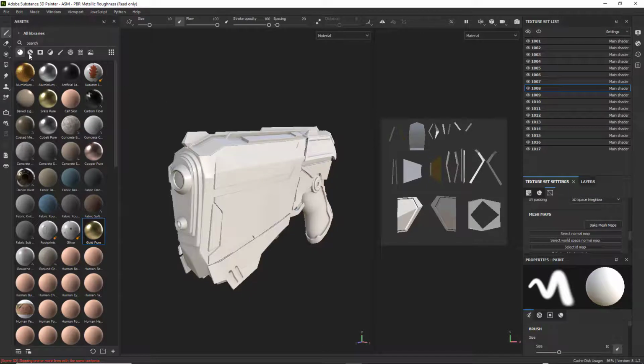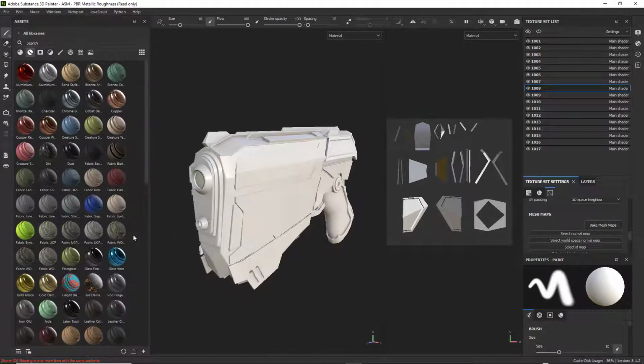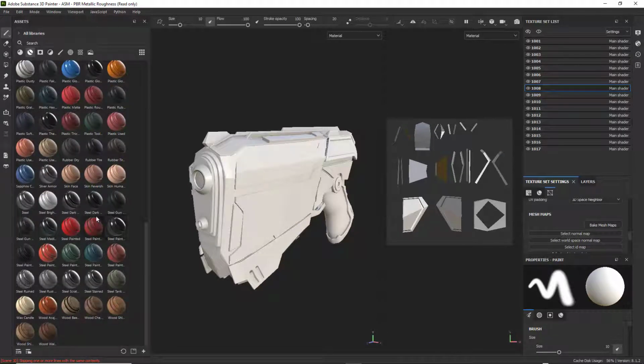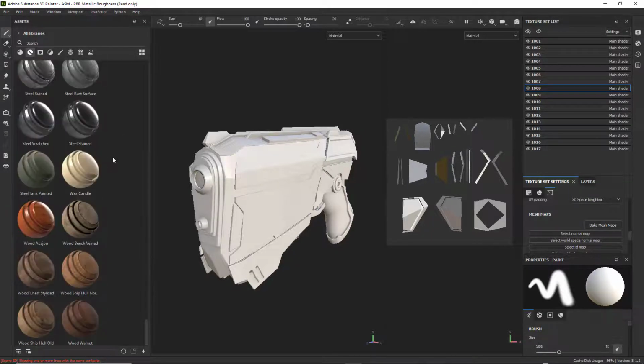And you're going to want to go into your smart materials right here. And the ones that I used and messed with the most was, let's go ahead and bring this up to a larger area.